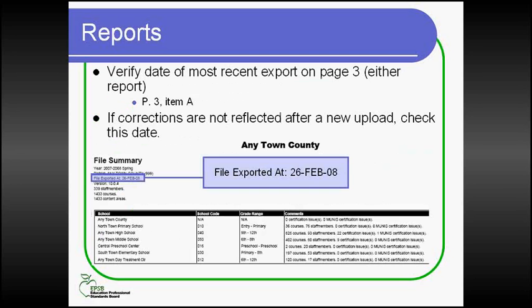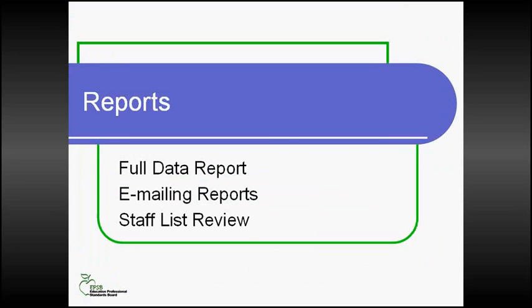When you look at your reports, again, take a look at that file export date. If you look at your report and realize, hey, I thought I fixed that, check this date, because most often it means that you've picked up an old file when you've uploaded and not created a brand new file. And that's actually going to appear on both the preliminary and the full data reports.